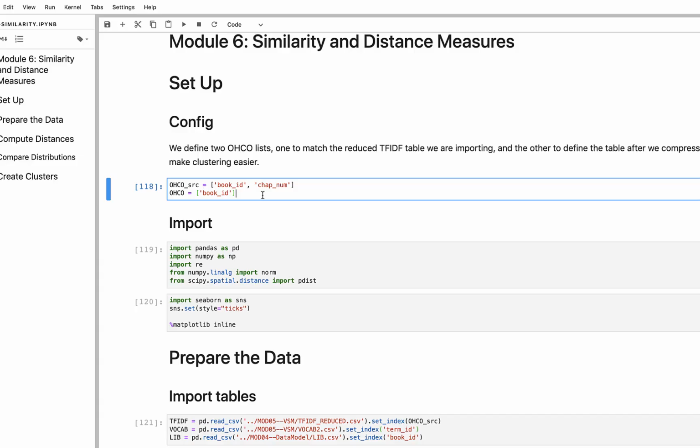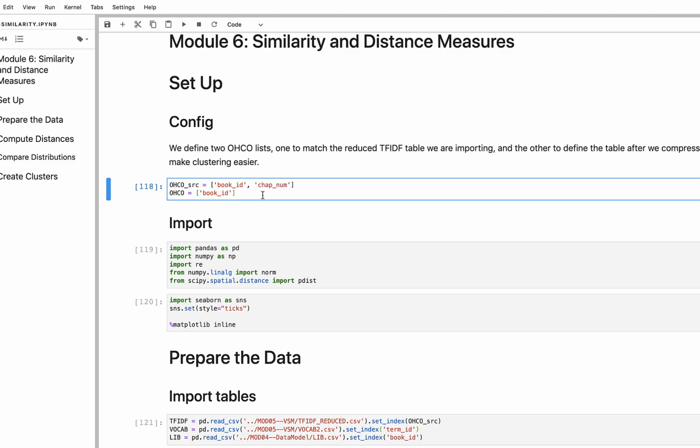So my strategy is I'm going to take the TF-IDF table we worked on last time. I'm going to take the reduced version, which is the one that has just, in the columns, as it were, in the term features, the significant terms. That makes things a lot more computationally effective when I start to do these pairwise comparisons.